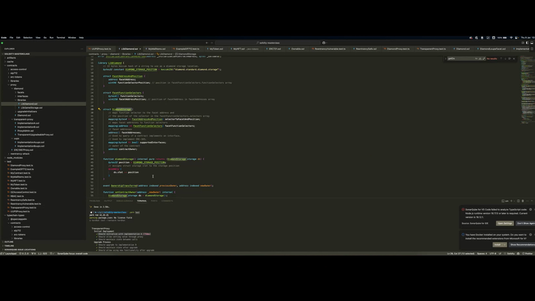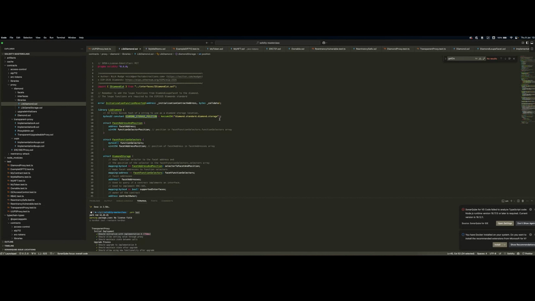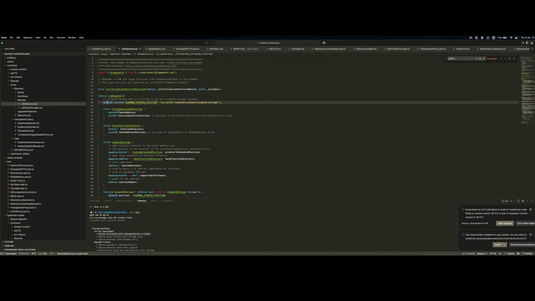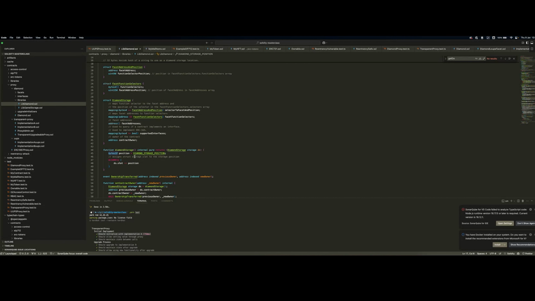To access this diamond storage, what we're doing is utilizing this internal function. This function allows us basically to point to the position of the diamond storage, and the position is obtained by this hash here. So we're basically hashing this string, and the result is a bytes32 hex value. And this hex value points basically to the first slot of our diamond storage.